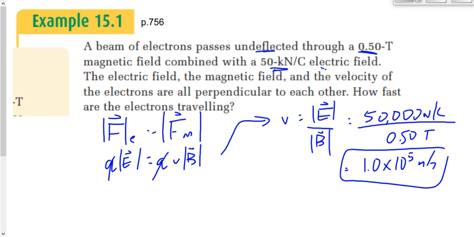Some of these electrons, these mysterious cathode rays, would probably deflect upwards. Some would deflect downwards if they're going too fast or too slow. But the ones that are going this speed will go straight through. And those are the ones we care about, because those are the ones that are going to enter the main chamber, and we're going to analyze to find the charge to mass ratio of.